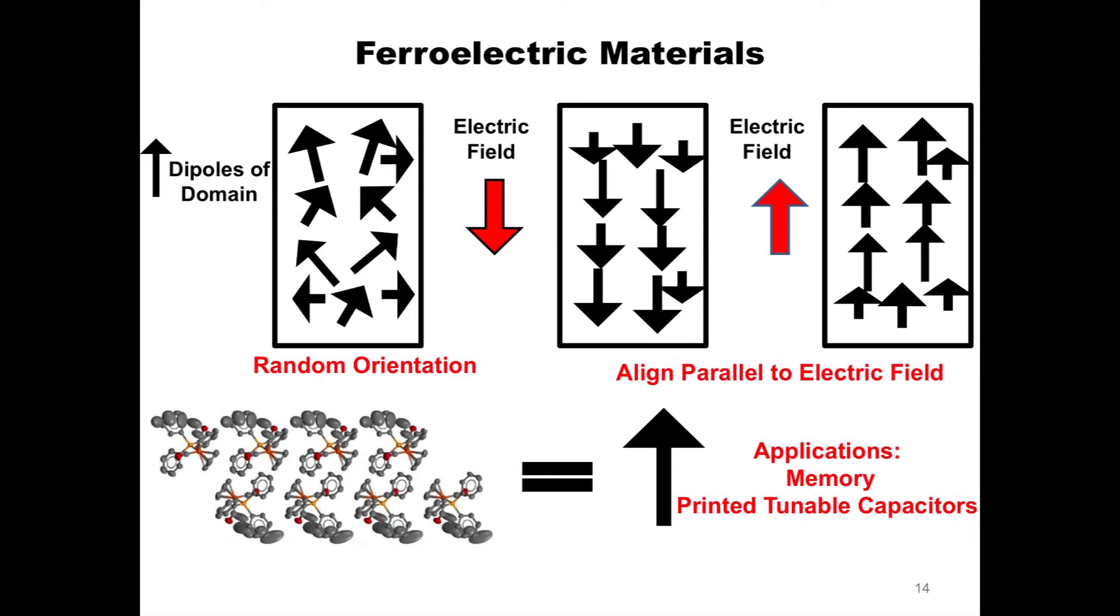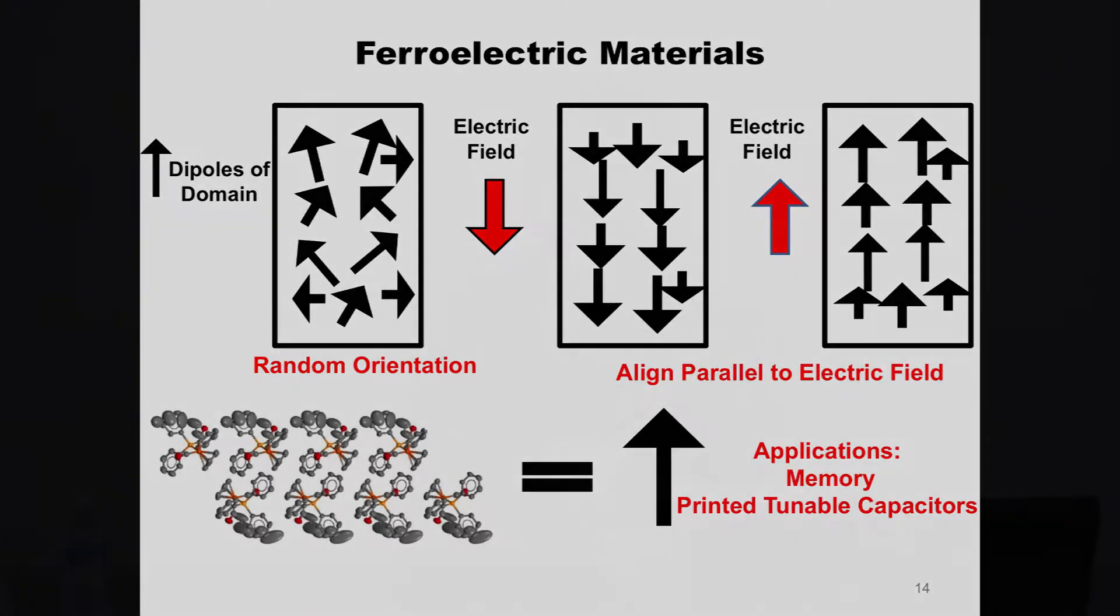So what we proposed at this point was that because of the one-dimensional order in FPC6, when it forms these chains, it's going to be able to potentially create these net dipole domains. And we're going to take advantage of its processability so that we can print it. And then we could make printed tunable capacitors, or easily printed FeRAM. The other advantage is, if you printed this on, say, a glass substrate, and you made a mistake or you wanted to recycle it, you could just dunk it in a solvent. It would all wash cleanly off, and you could evaporate the solvent, recovering your material. So it's really easy to recycle.